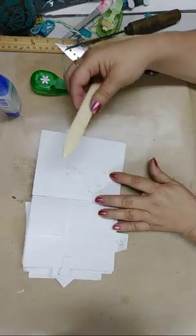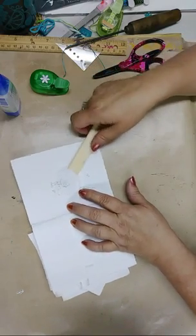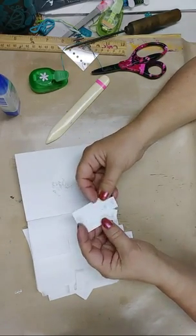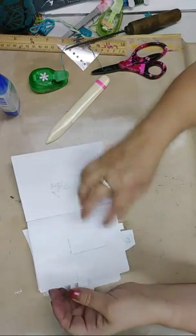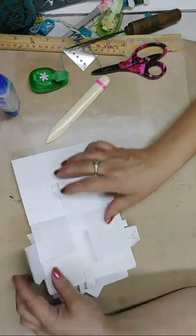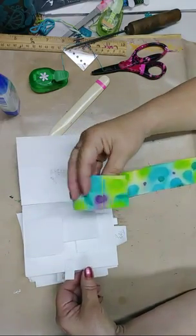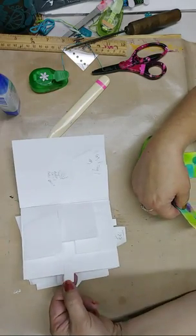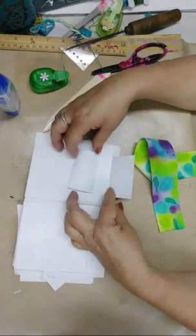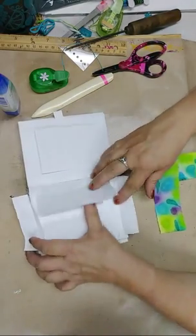So these are some of the things that we're going to put into Robin's journal. Here's a circle that is a pocket that has, I think they called this a waterfall tag. So we're going to be doing some of these, not all of them. Here's a waterfall flip, and then it flips this way. Some of the extra fabric that we had from trimming off the inside will actually do things like this, where she's got little pull tabs to mark her spot. There's another option we can do in her book. There is this one where it folds and opens.